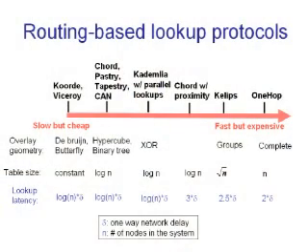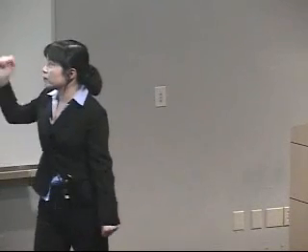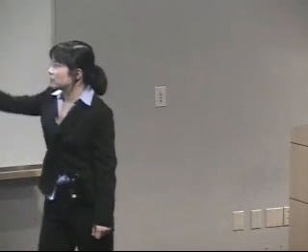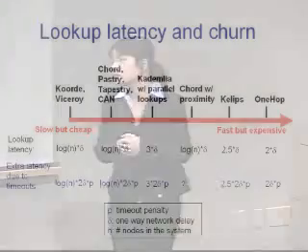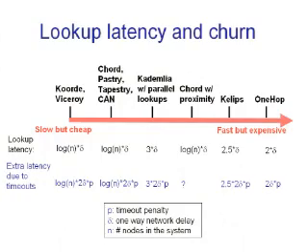Larger and larger routing table size in terms of the total number of nodes in the system. For example, let's just take two typical points, Chord and One Hop. Chord maintains a routing table size of log n, and with One Hop, it tries to maintain a complete routing table at each node. So lookup can be resolved in one step in the minimum latency possible. And of course, people analyze the lookup latency of these different protocols. As you keep a larger routing table, each node has more and more information, so lookups can be resolved much faster.